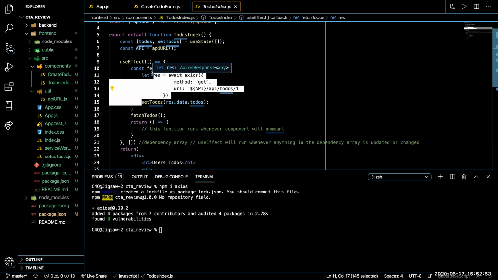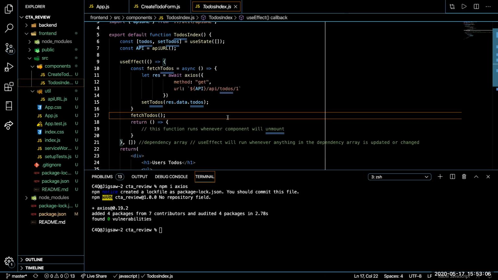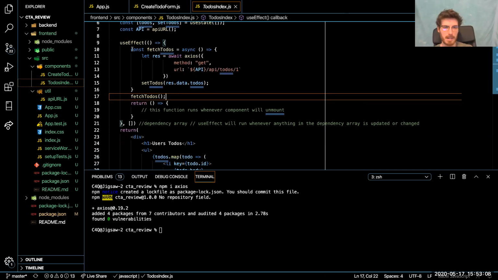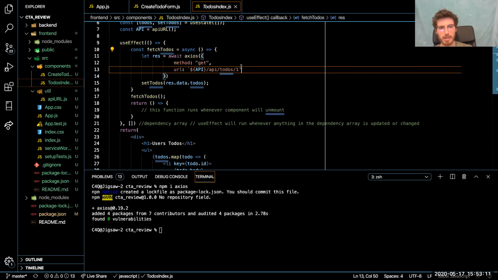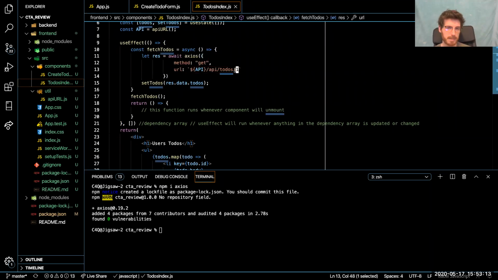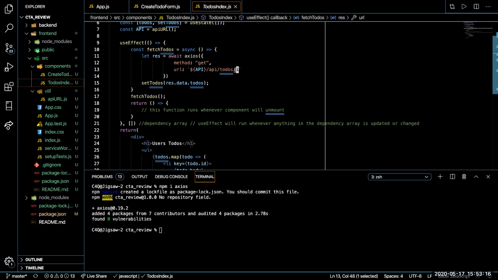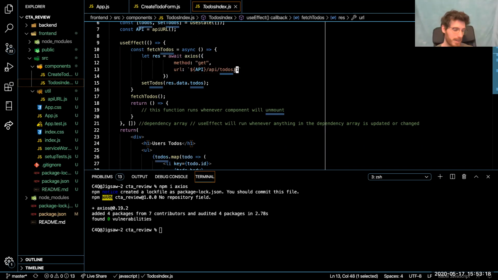So the to-dos index, that is, let me just read really quickly. That is getting all of the to-dos that we've entered. Yep. On the mount, it's going to fetch all the to-dos for, it's hard-coded at the moment, Corey. Okay. So this is annoying, right? And this is easily solved if we would have set this up to be a bigger project. But since we didn't, we have to think of a way around this. Does anybody have an idea?